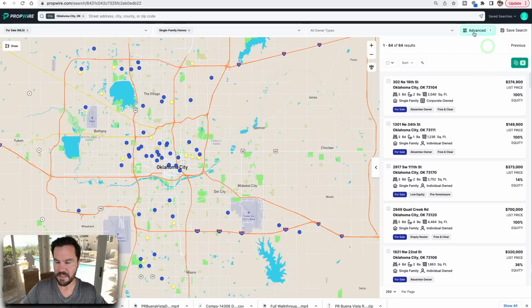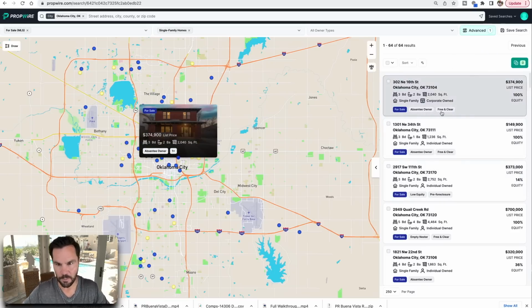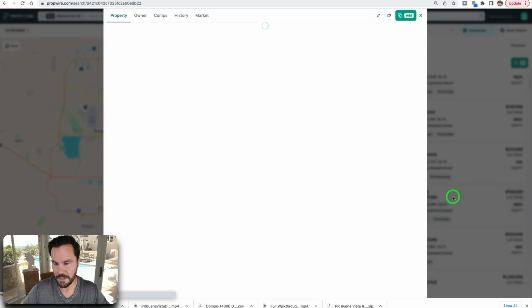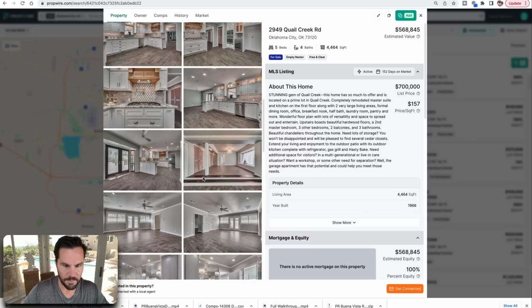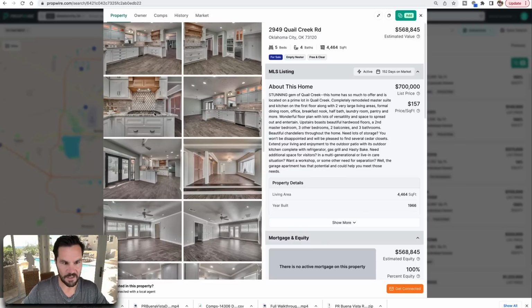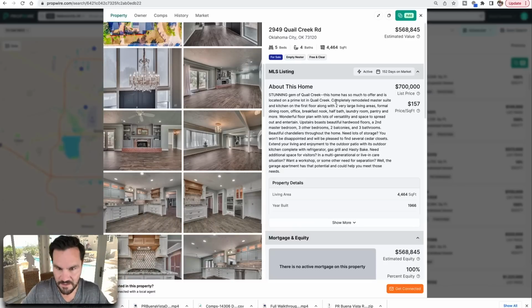And what this is telling me is that with those keywords, there are 64 properties. Now, there could be properties that slip through that you'll see on here that are not distressed. Like, for example, this one here. You can see here, this is a renovated home. And the reason why it grabbed this home, in fact, I think it says completely remodeled. So even though we're looking under motivated seller keywords, this property slipped through because one of our keywords is this one right here, potential. Now, it's using the word potential because it's saying that there's an apartment that you could do something with. So it slipped through.